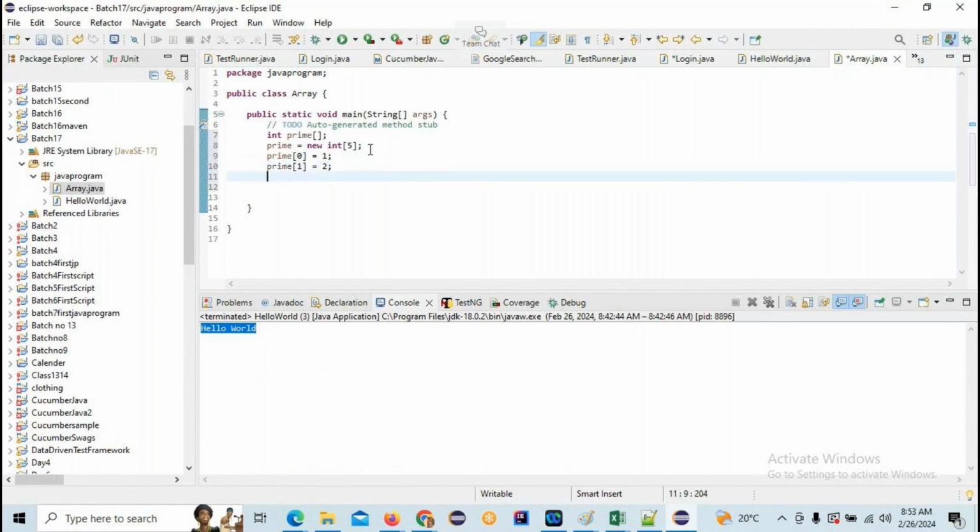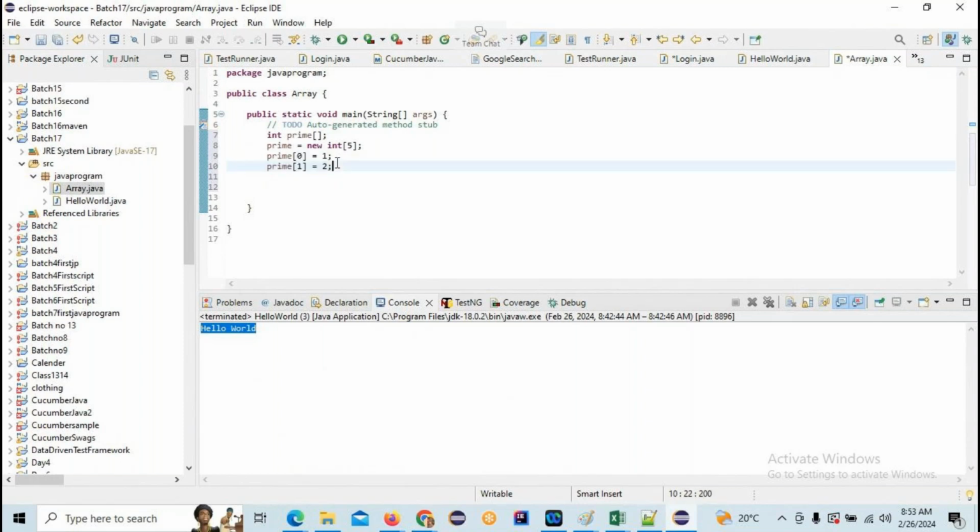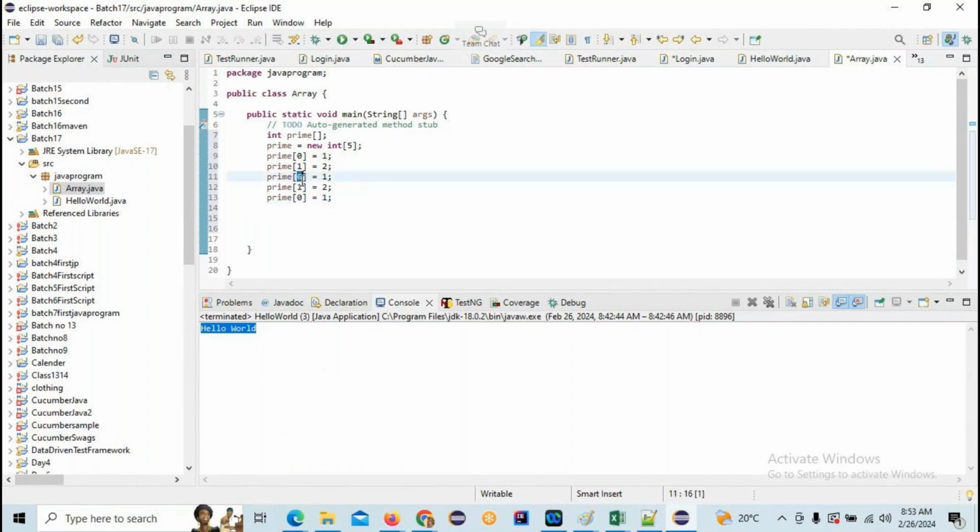Similarly, I'm just changing the index values and pasting the same. You can write your own values. This is for 2, this is for 3, this is for 4. Now the array is declared, and the array consists of these values.